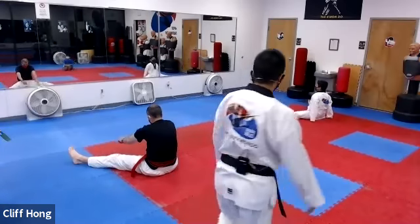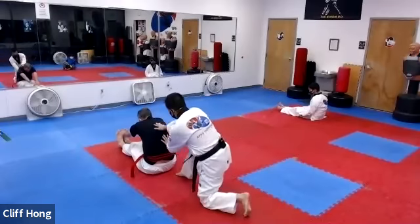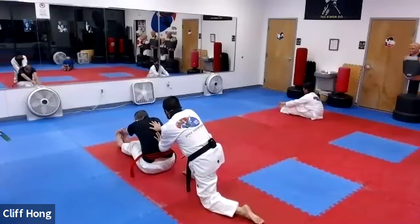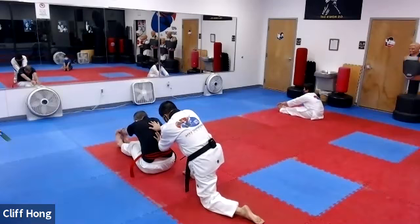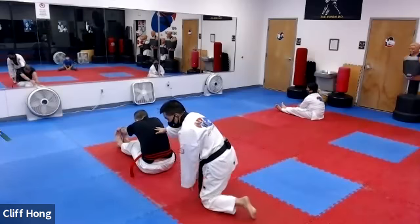And up, feet together, legs straight out in front. Reach forward, try and touch your toes. 하나, 둘, 셋, 넷, 다섯, 여섯, 일곱, 여덟, 아홉, 열. And up, good.